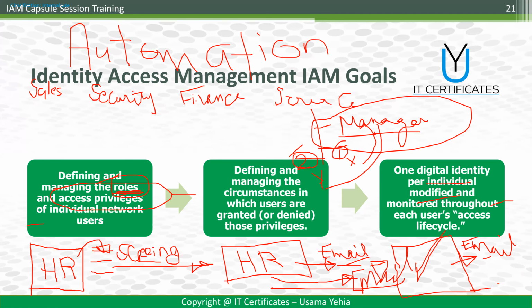This account will have a specific name, following the IDM's standard. It may be first name dot last name, or first name and the first letter of the last name, whatever way is followed in creating the identity access management. We don't care about it.